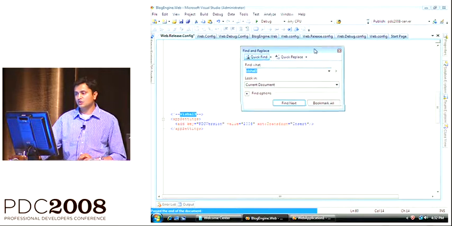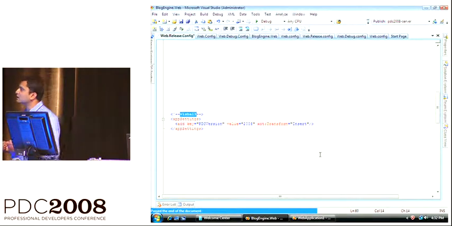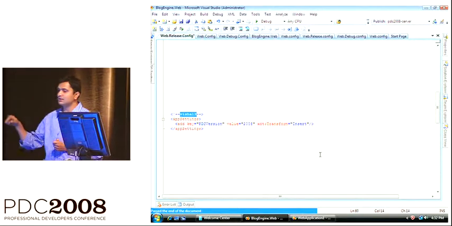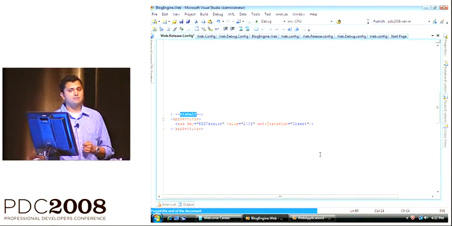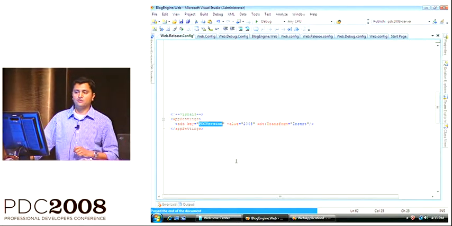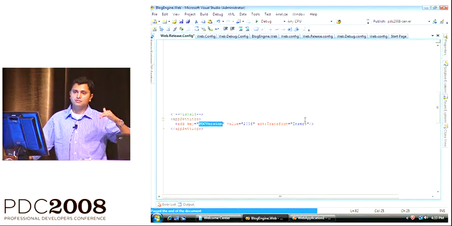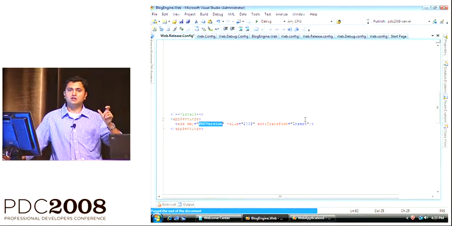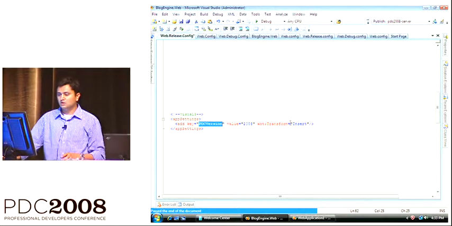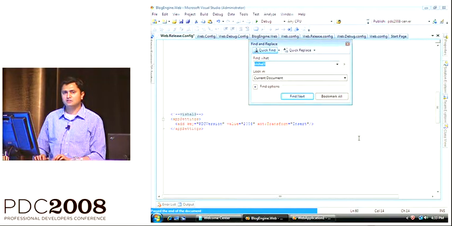The next thing that we will see is insert. So what transform insert will do is that it will insert that particular section at the bottom of your app settings. So this particular thing will go ahead and insert it at the bottom of your app settings in the production version. So if you had a bunch of things already present inside the app settings, then insert would essentially take it at the bottom. Is this seemingly convincing? Are you able to follow?